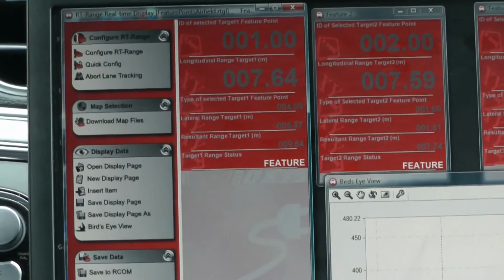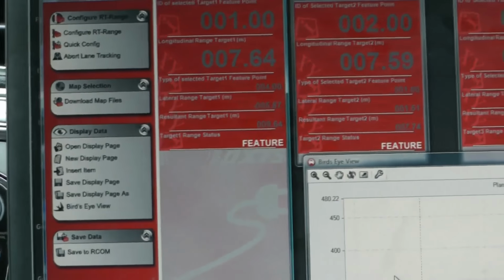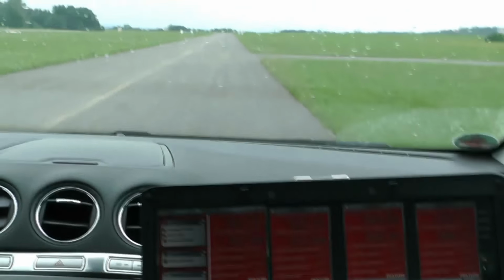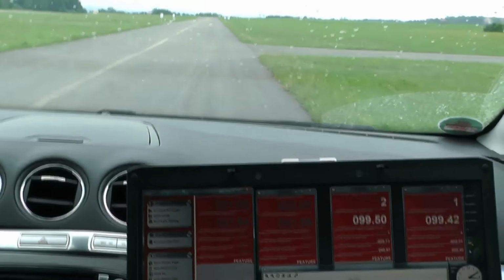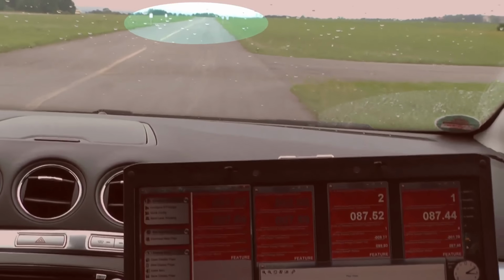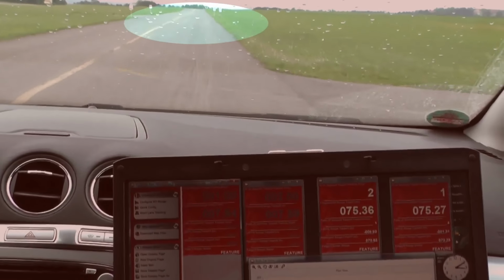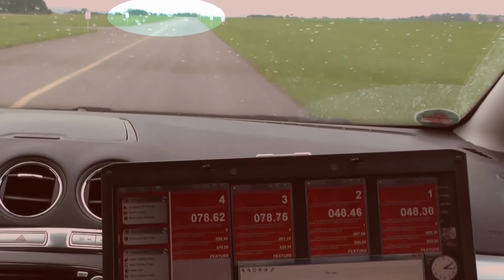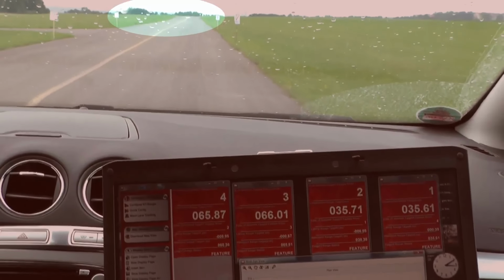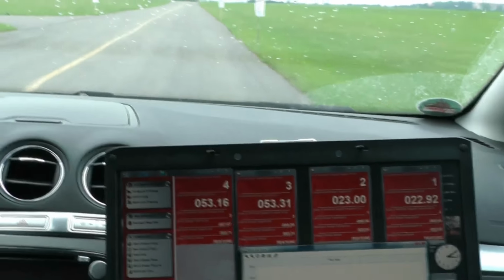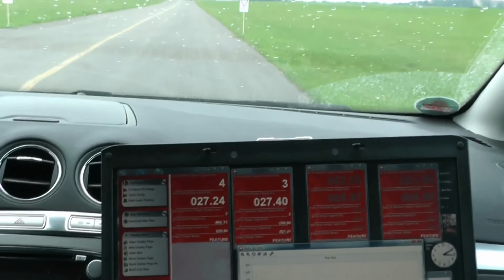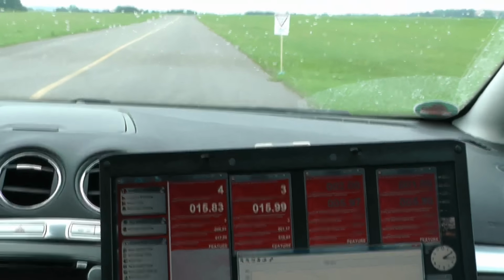So now, Stefan, if you perhaps zoom out a little bit so you can see, steady speed forward. And now you can see that ID number 1 and 2 have appeared, and as we approach them the distance longitude reduces. Now 3 and 4 have appeared. And then when we get closer than 5 meters, the first 2 will disappear. So 1 and 2 have now disappeared, and 3 and 4 will disappear.